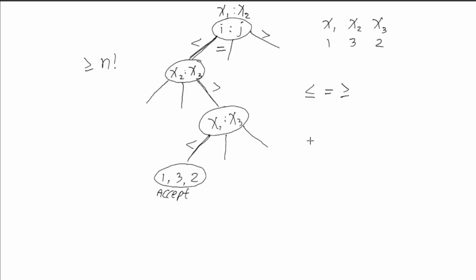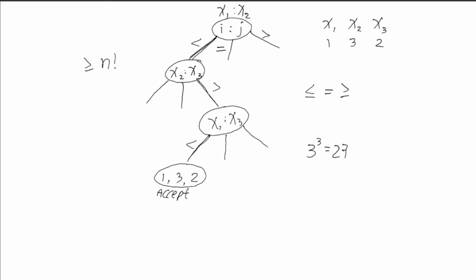As far as the number of edges extending from non-leaf nodes, if we are using less than, equal to, or greater than, then that means that there are 3 edges out of every node, and the height of this tree would be the longest path traversed. And in this execution, it was 1, 2, 3, so the height or the depth is 3. So 3 to the 3 is 27.